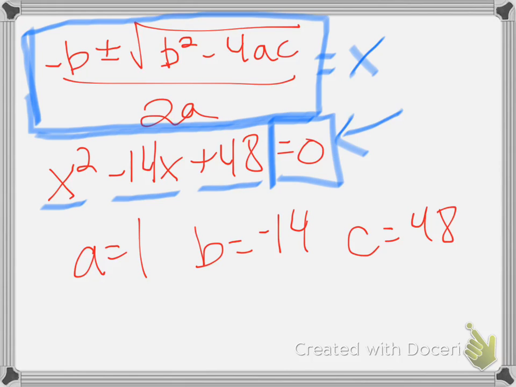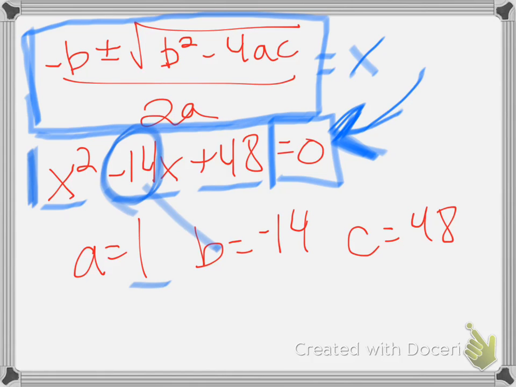I don't have to worry about putting it equal to 0. It has to be equal to 0 though, if I want to get a, b, and c. So if I look here in front of a, then I'm going to get 1, right? Because right here there's a 1, even though we don't see it. Then if I look here for b, it's right here. That's b. And then if I look for c, same thing. I'm going to look here for c.